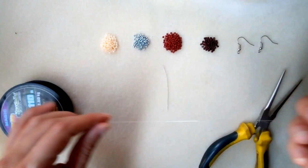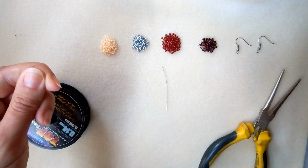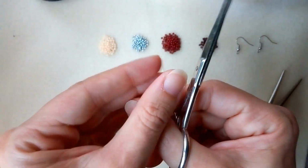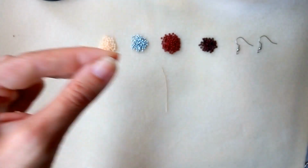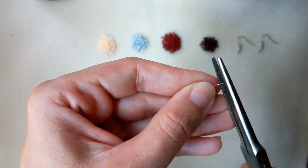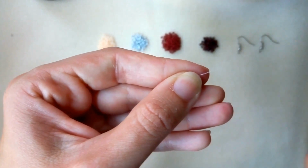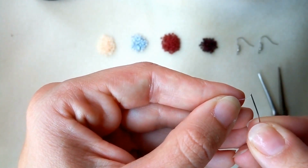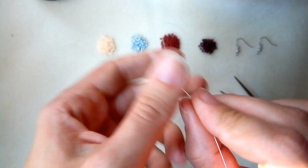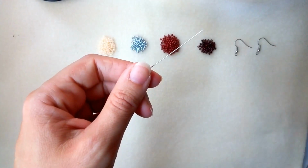So the first thing I'm gonna do is take an arm span of thread and cut it. Now, as I told you, I'm going to use my flat nose pliers to squeeze my thread. But if you're using another type of beading thread, this won't be necessary because they make it flat and good to go through your beading needle with no problems. Okay, and now my needle is on. I will pull it a little bit and I will start beading.